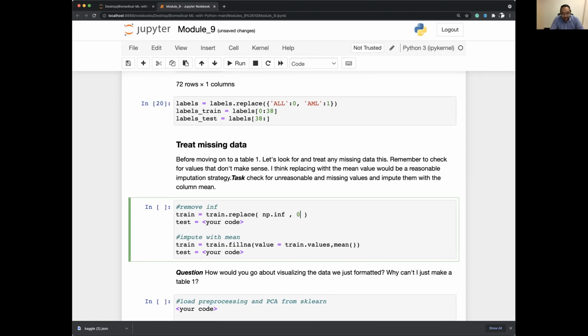I can't make them zeros, because there are already zeros in the data that mean something. I don't want to fill the zeros with the mean. That's an error right there.